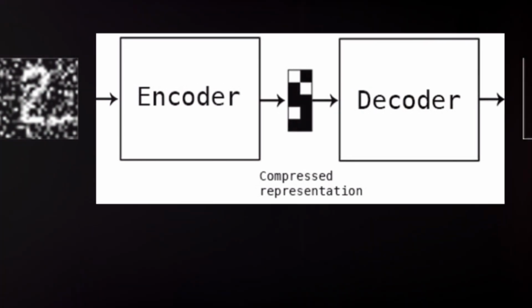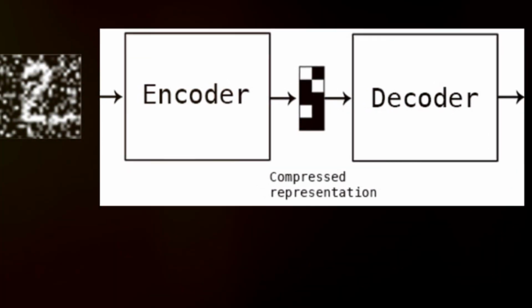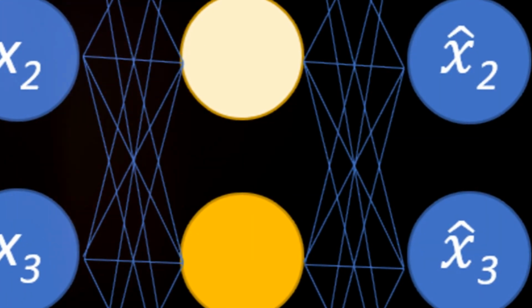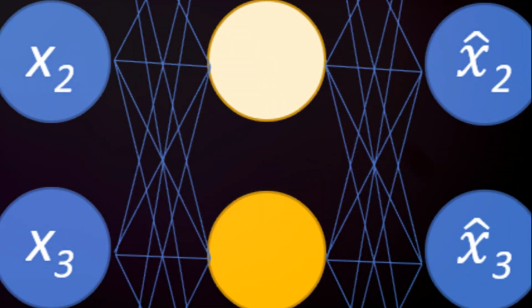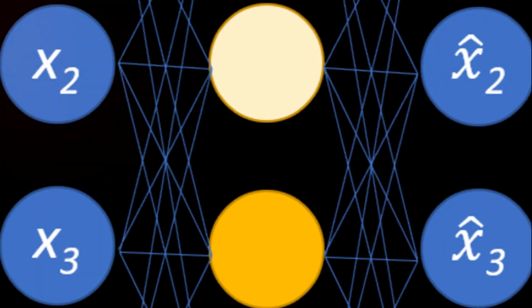In contrast to this, there are the overcomplete autoencoders. In this case, the dimension of the latent space is greater than the input data. This might lead to the autoencoder simply learning to copy the input to the output without learning any useful data representations.